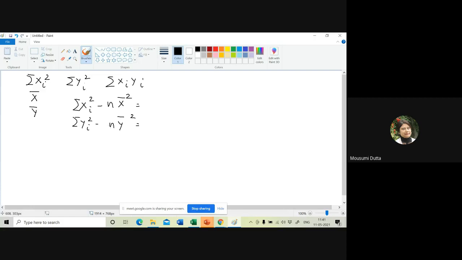Are you getting the thing, or do you need me to derive alpha hat, beta hat, etc. using this kind of information setup, or will you be able to do it on your own? Ma'am, that expression summation xi squared minus n x bar squared is just simplifying that square expression in the denominator, summation xi minus x bar squared. So, ma'am, it's simple. I think we'll be able to do that.